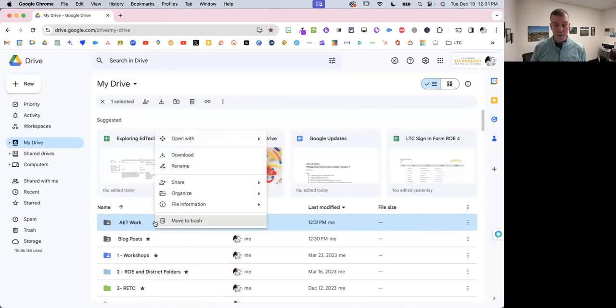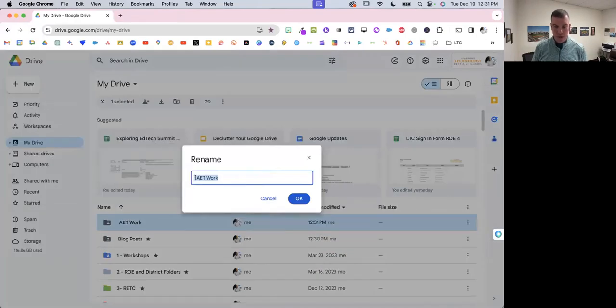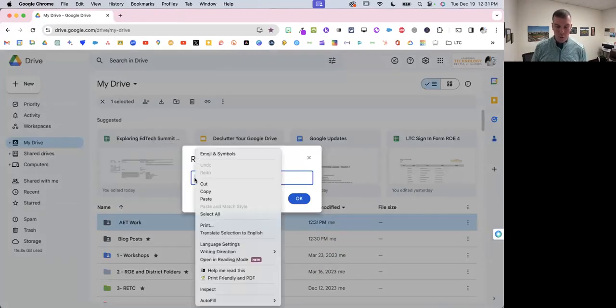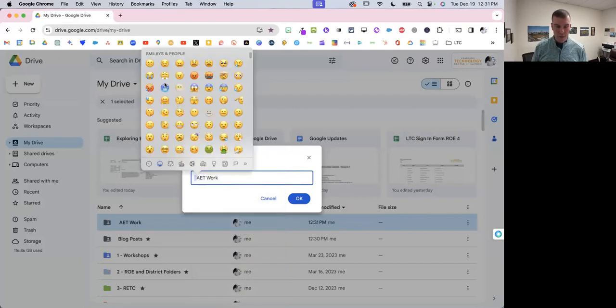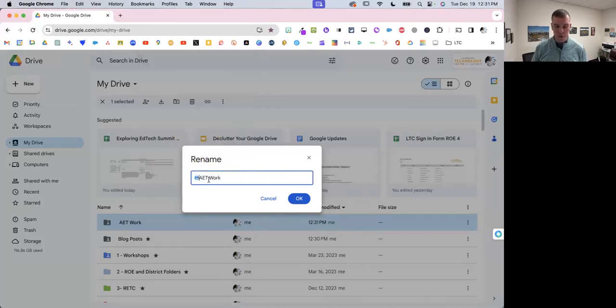And then the last thing that we can do as far as naming and kind of hacking our alphabet, if you go to rename and you right click at the front, you get the emojis and symbols option, and you can drop emojis in. And it is really cold here today, so I think the frigid cold emoji works.